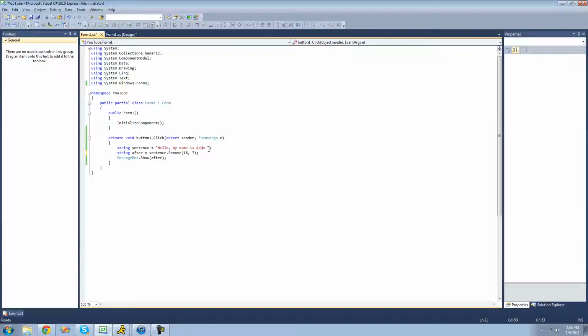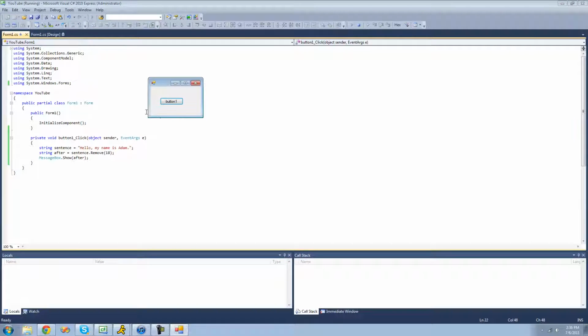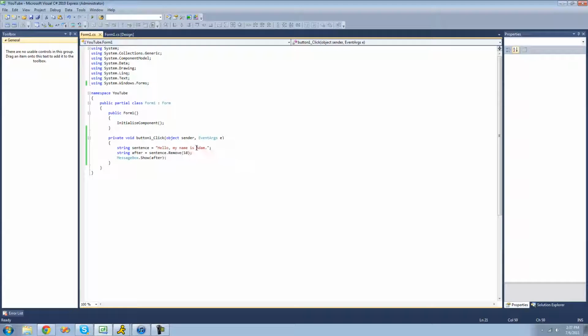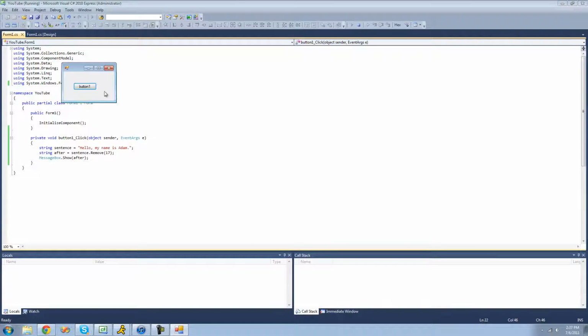We don't want to see the period. So we don't need this second one. So now we'll just start removing here, and it will just remove the rest of the string. So now we should just get a message box that says, hello, my name is, and then nothing. Yep, exactly what we wanted. Or if you wanted to remove this space right here, where we started removing, you could just put 17 there, and it would remove the space as well. You can't really tell, but it's gone.